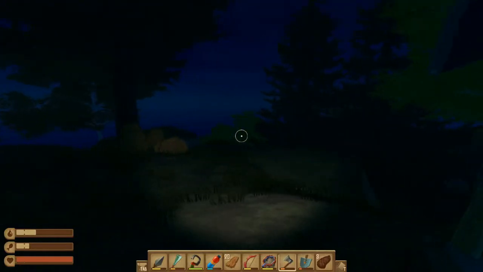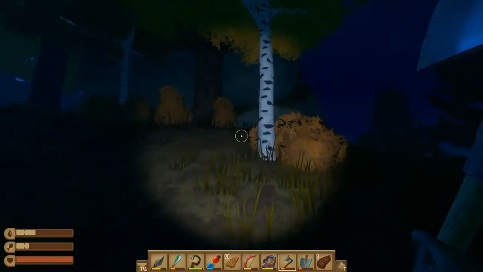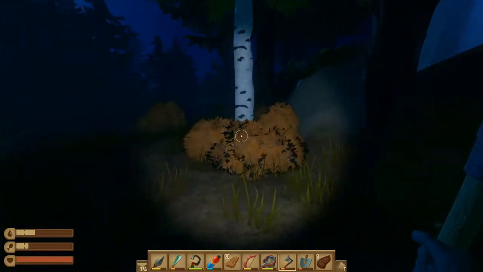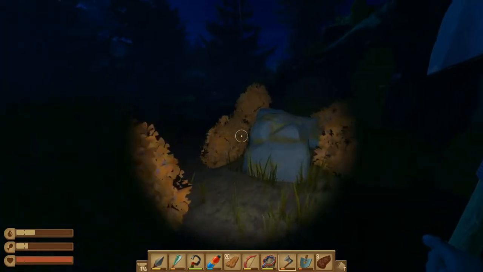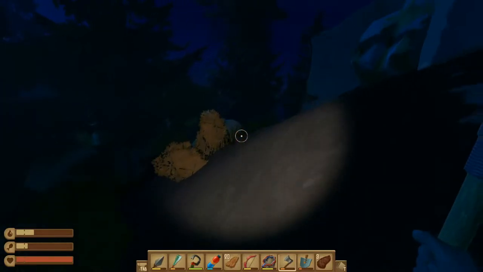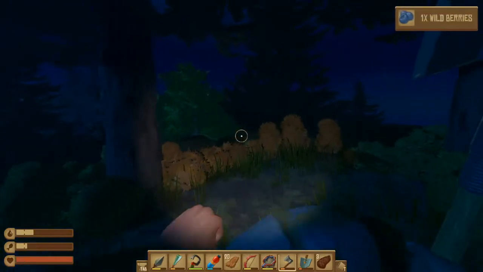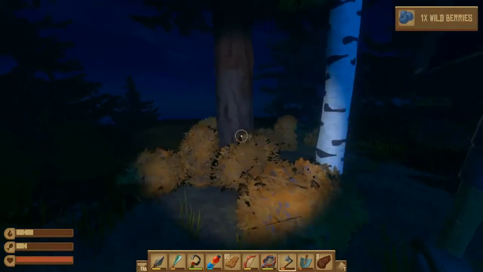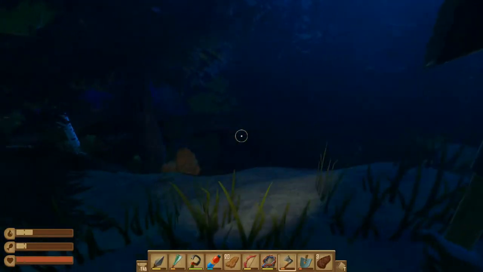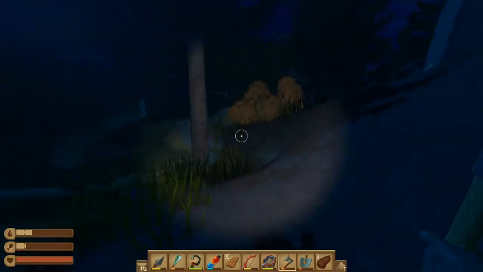Anyway, what is up here anyway? I feel like I'm actually going nowhere going up here, but we'll check anyway. Oh, there's more wild berries. Not that we need them anymore. You know what, I think it's time to head back, but we need to head back in a different direction to avoid that bear.